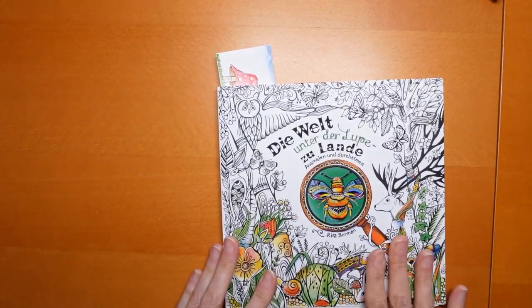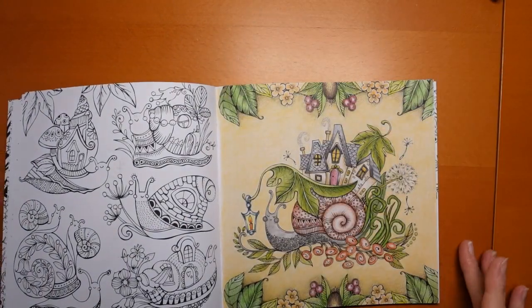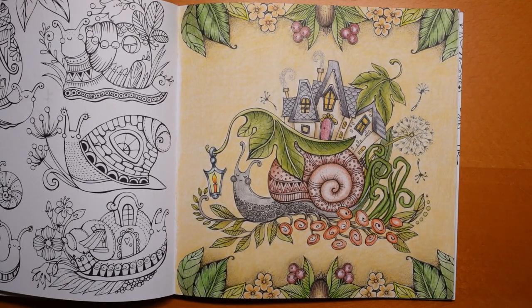Let's move to Rita Berman now. Here is her Land Lander book, and I did this page. A lot of the pages I did were autumnal themed this month. I really wanted to get into my warm autumn colours before we moved on to Christmas, which I am now doing. This one was done with Prismacolors. I've been experimenting more with my Prismacolors, getting a little bit more daring. I began to realise why I don't use them — there are so many, I can't fit them all on my desk very nicely. They get in the way and I nearly knocked them on the floor.